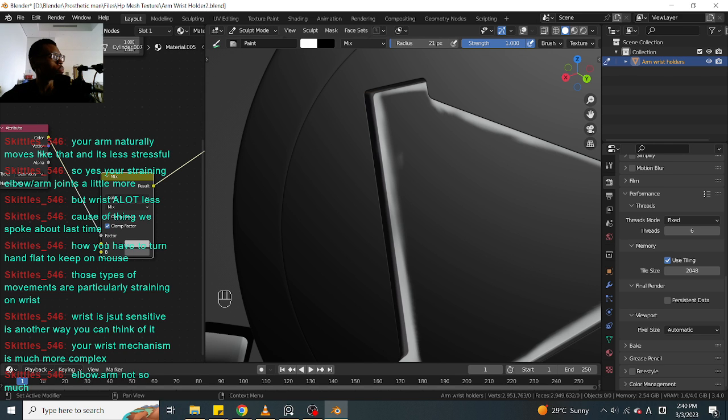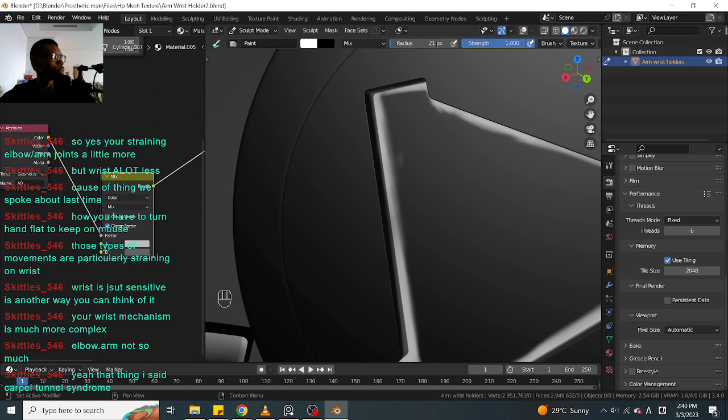Your wrist mechanism is much more complex. Elbow and arm is not much. What is that? Oh, elbow and arm.